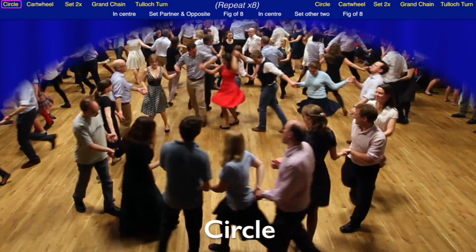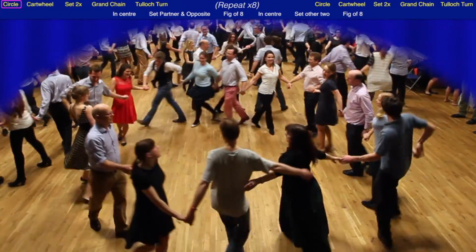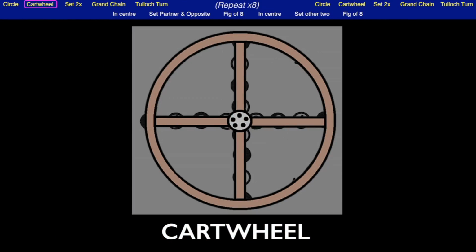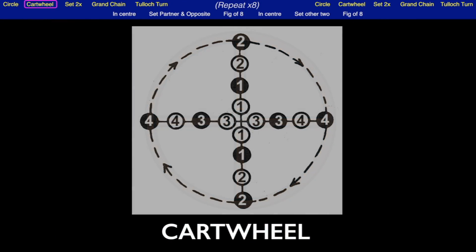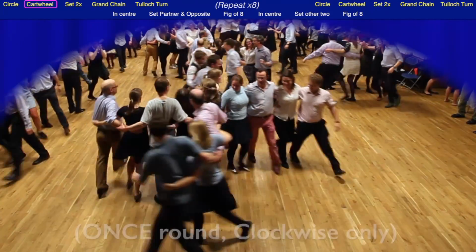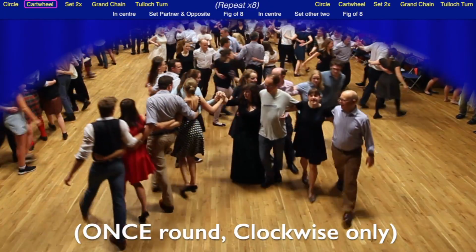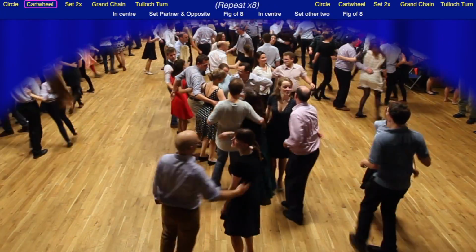The dance starts with a circle, just like in the 8-some, but obviously 16 in the circle. We then go into a cartwheel, and this is slightly different, because in the middle of the wheel, we have the so-called inner couples. These are the 1s and the 3s. And on the outside attached to them are the outer couples, the 2s and the 4s. And the key thing about the cartwheel is that it goes once round only. It doesn't have time to come back.